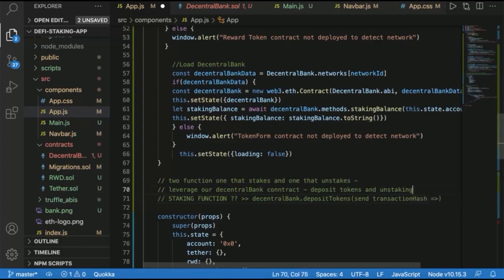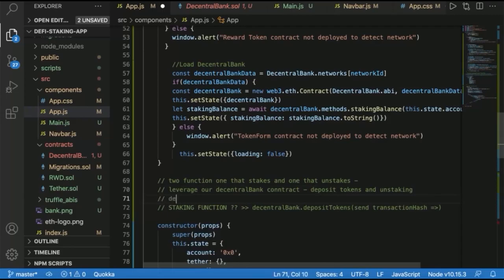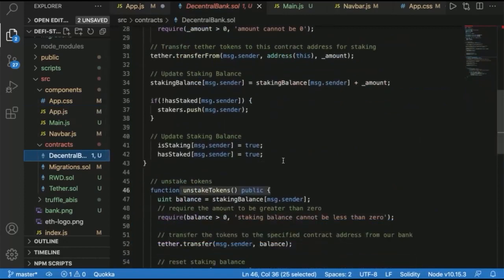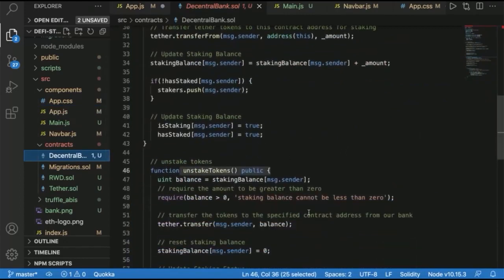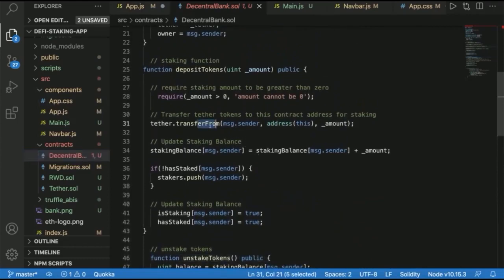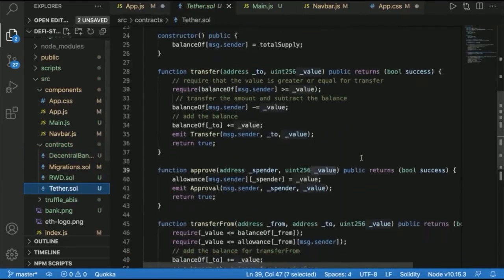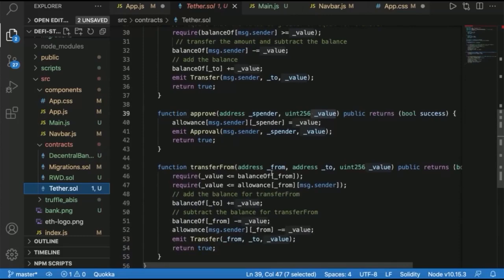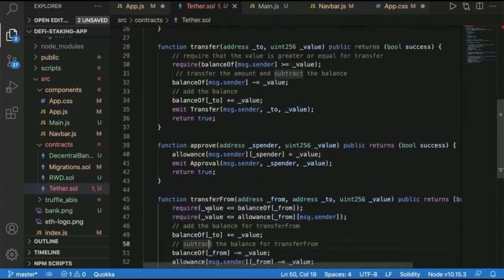And in order to do this, we also know that the deposit tokens is a transferFrom functionality call that comes from our, if we go to our deposit tokens, it's a transferFrom our tether, right? And we know that the transferFrom here takes an allowance and emits the transfer.